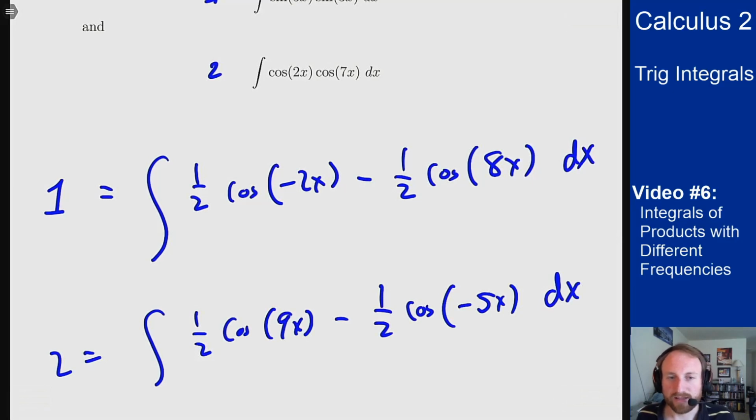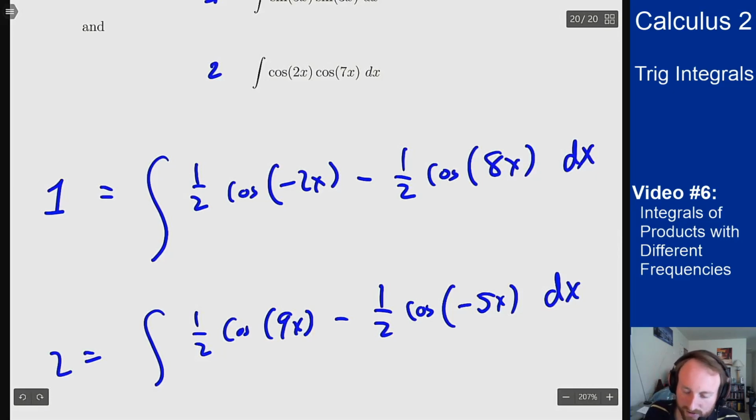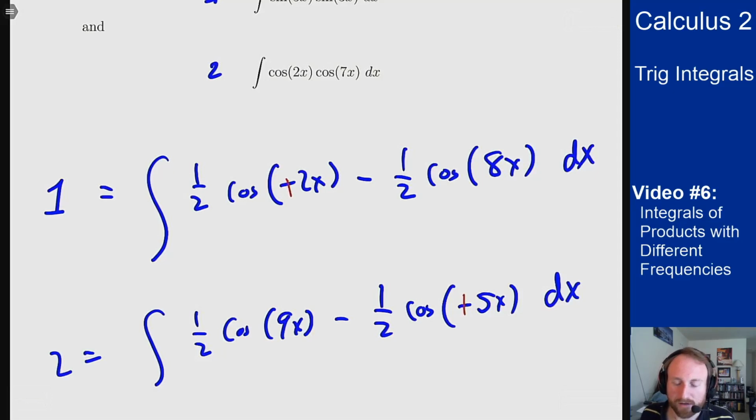And if you look at it, you'll see that all of these integrals can just be solved directly once you write this out. It might also help to notice that cosine is an even function, so I can get rid of these minus signs inside without changing the behavior here. For sine, you get a minus sign, but for cosine, you can just get rid of them, and that's fine. So if you have different frequencies, it's just a matter of knowing these product to sum formulas, applying them, and then getting an integral you can actually solve directly using your normal trig functions and antiderivatives. These integrals look complicated at first, but they're really not too bad once you set them up in the appropriate way.